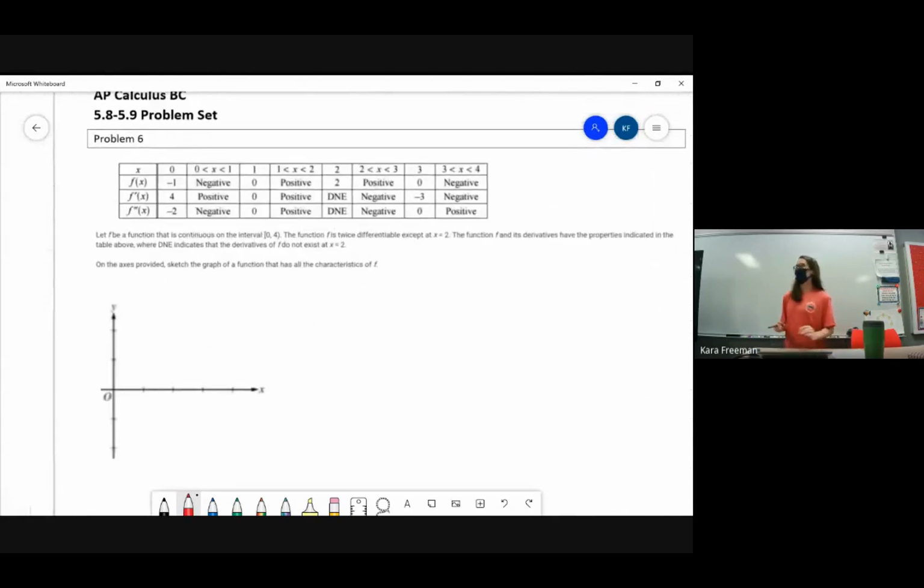Okay, this time, this is another classic type of problem. Instead of giving you a graph, they're giving you numerical information about f, f prime, and f double prime, and we're asked to sketch the graph of f that has all of those things happening with it. So it's important that we're able to read this type of graph. We're trying to sketch the graph of f. So what information do we know about f? Well, we know a few points, right? If they give us actual points and they're asking to sketch the graph, that's where I would start, to make sure we got the right points on there. So we're going to go ahead and put those points.